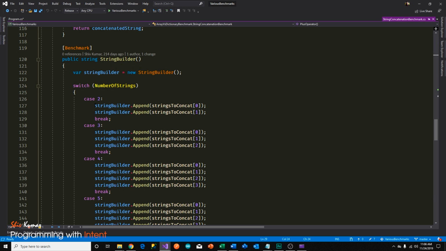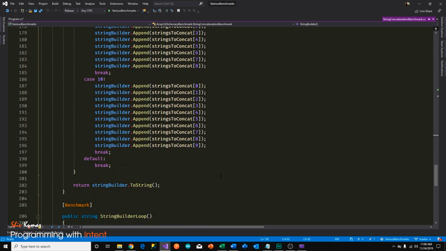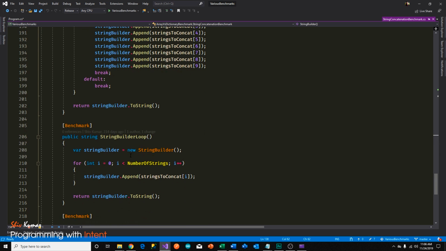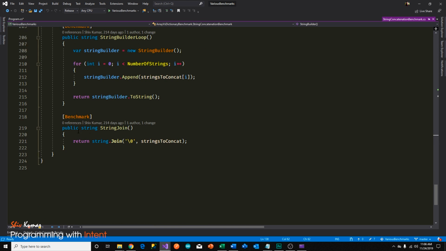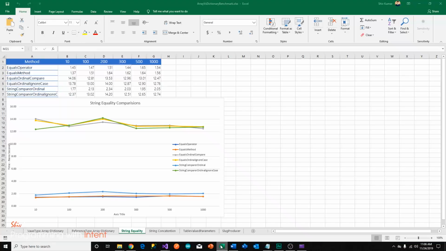String builder. I'm using the string builder here to concatenate up to 10. And then I do a string builder in a loop. And then I do a string.join. So which one is going to be the fastest and which one's going to be the slowest, do you think? And of course, it's probably going to change with the numbers. Okay, write those things down, pause the video, put in your comments, replay the video and see the result.